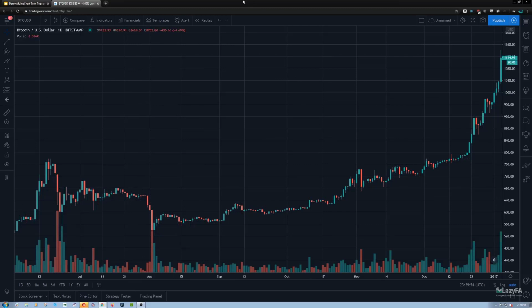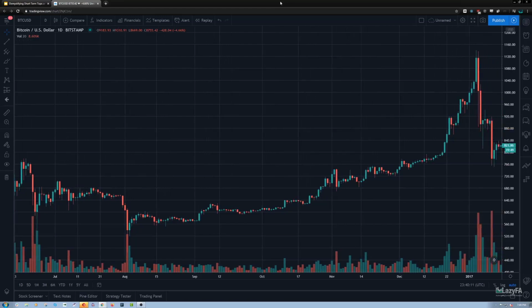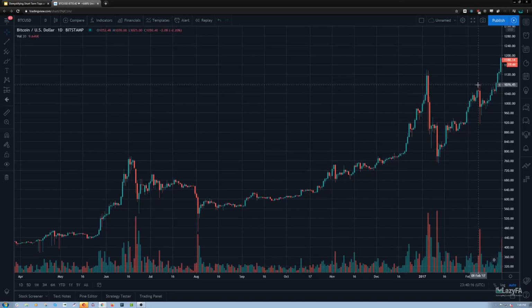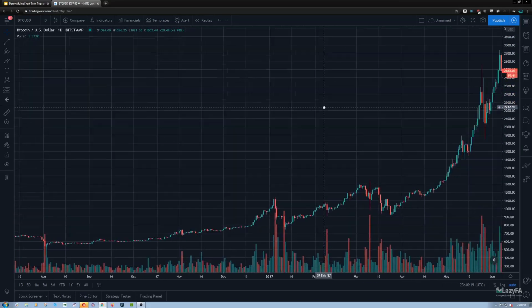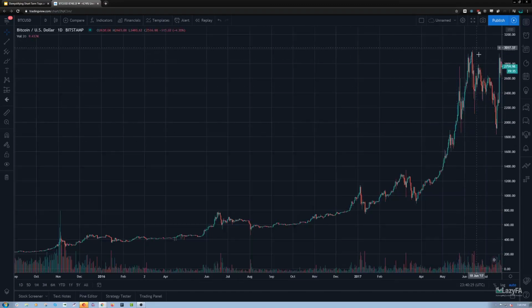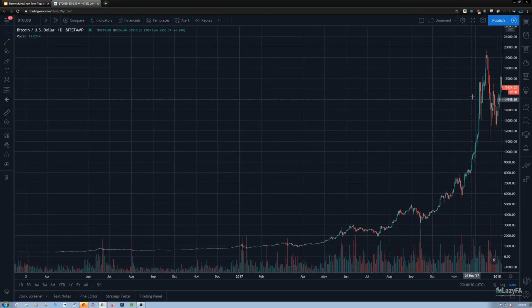Looked parabolic, looked like this is definitely the top, and we get that big flush from 1,150 down to 900 or so. I mean, it shed back 50% of that move, which is a huge move to the downside. But then, over the next couple of months, $1,200 looked like a really good buy point as this thing went from 1,200 to 3,000, and then 3,000 looked parabolic, but here we end up at 20,000 a few months later. So just remember, they can always keep going.